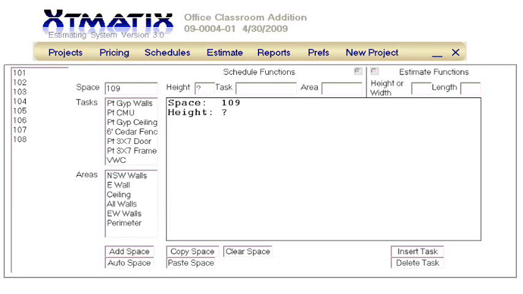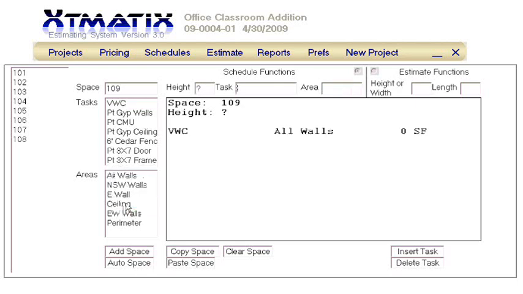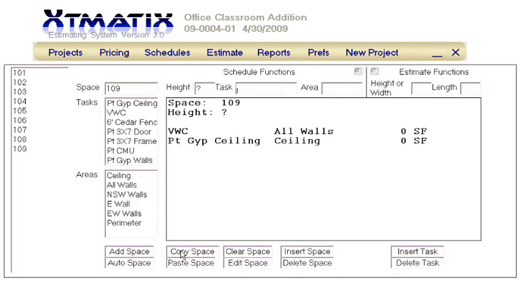Rooms 109 and 110 are toilets. The room finish schedule tells us that the walls are ceramic tile with vinyl wall covering above, and the ceiling height is 9 foot. For now, we do not know how much of the 9 foot is tile and how much is vinyl wall covering, so enter a question mark for the height. Any designation would work to remind us that this information was not available on the room finish schedule.